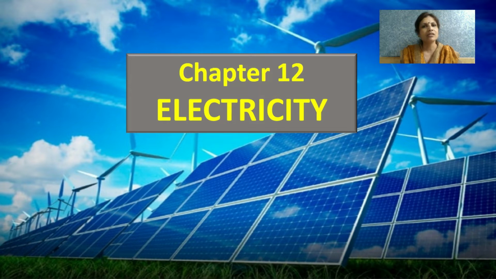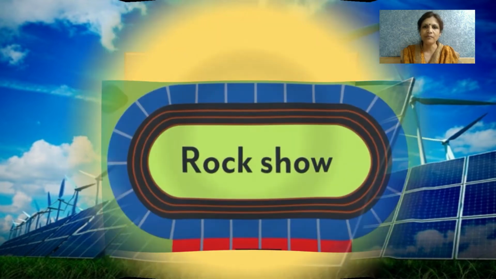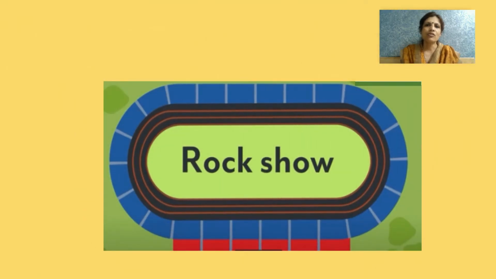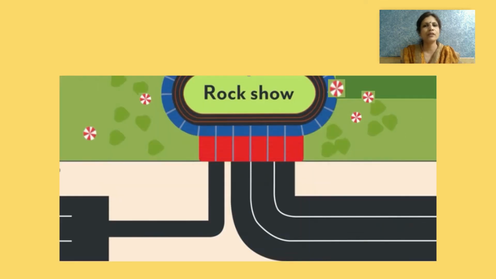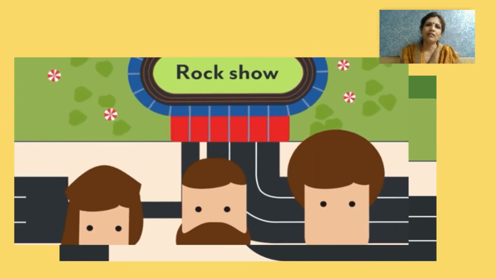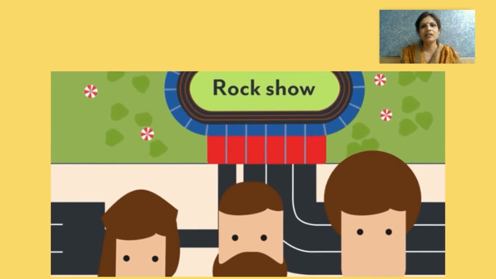But before we proceed with today's discussion, I would like all of you to have a look at this small story. Say there is a rock show in the city and the ticket for the rock show is rupees 200 for each person. So there is a committee of 3 people who will collect the ticket money from the people who are interested in attending this rock show.